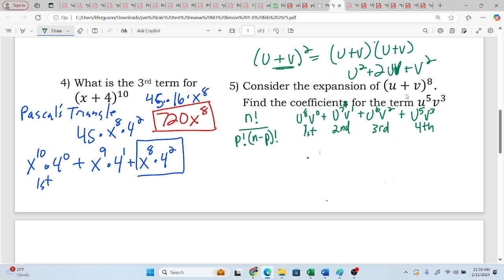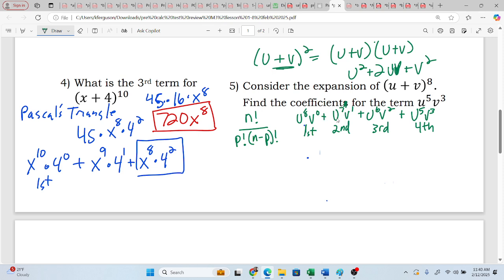So when I'm getting the expansion to the eighth power, it stretches out a lot further. The pattern that we see is that my first term starts at the highest exponent, and the second term starts at 0. The first term goes down in exponent, the second term goes up in exponent. So that's why my first term was u to the eighth times v to the 0. Well, v to the 0 is 1.